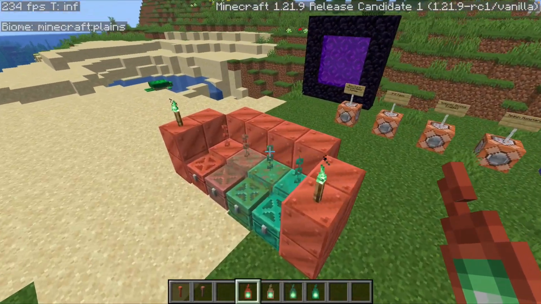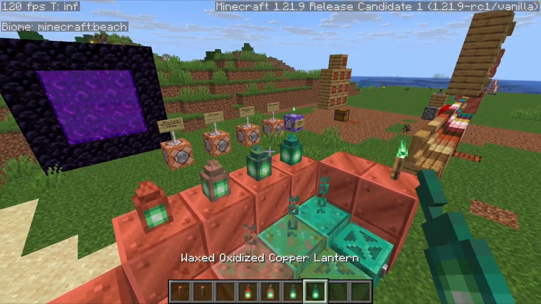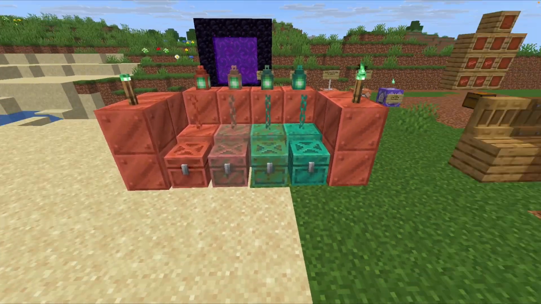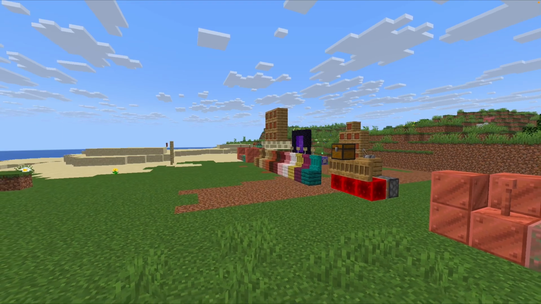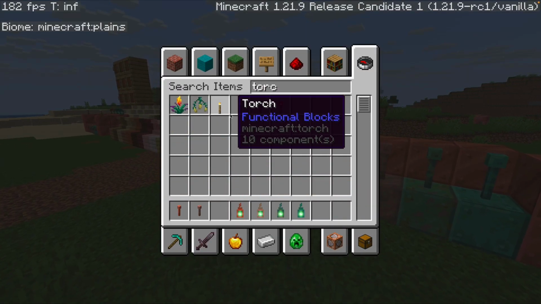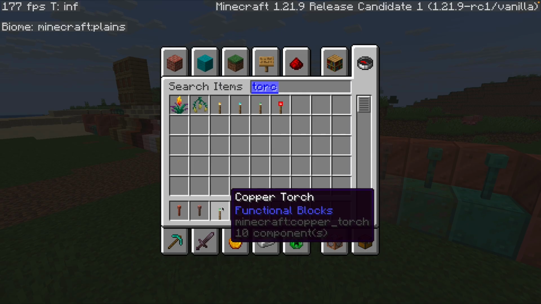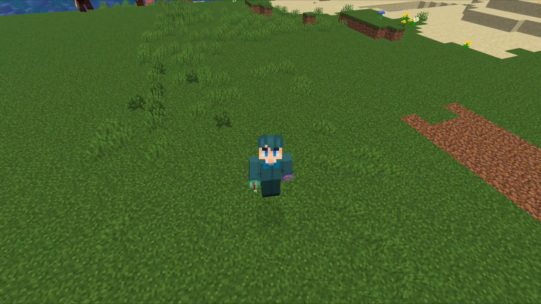But if we go back over here, you can see copper, exposed, weather, oxidized. So we have all 4 of these lanterns, all 4 of these bars, chests, torches. They gave us a whole field of new features to use. Though I should correct myself, there are no variants for the copper torch. There is only the 1 variant. But still, it's cool to have a new green type of torch in the game. Now, Mojang, if you do an end update, please add a purple torch. A purple torch would be beautiful.